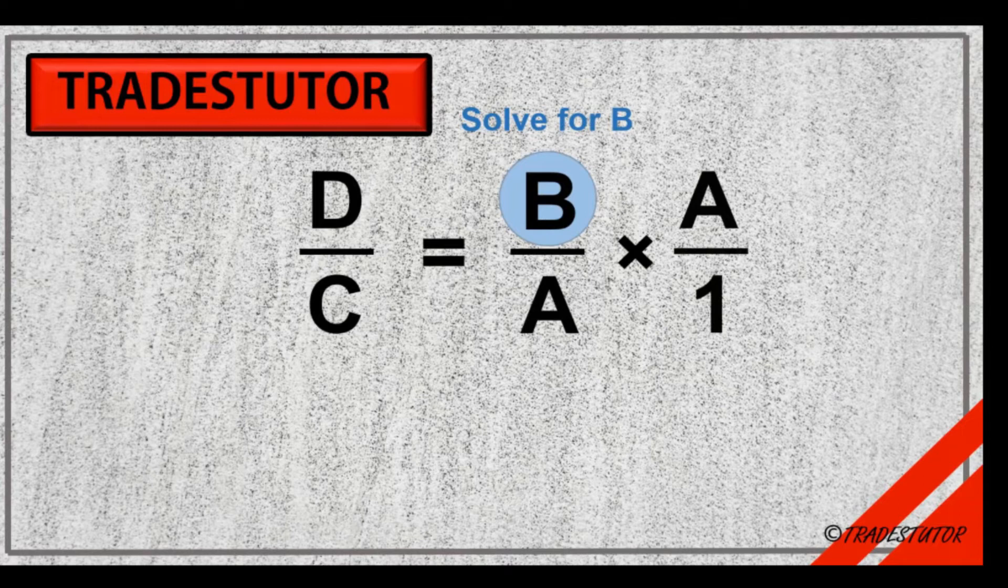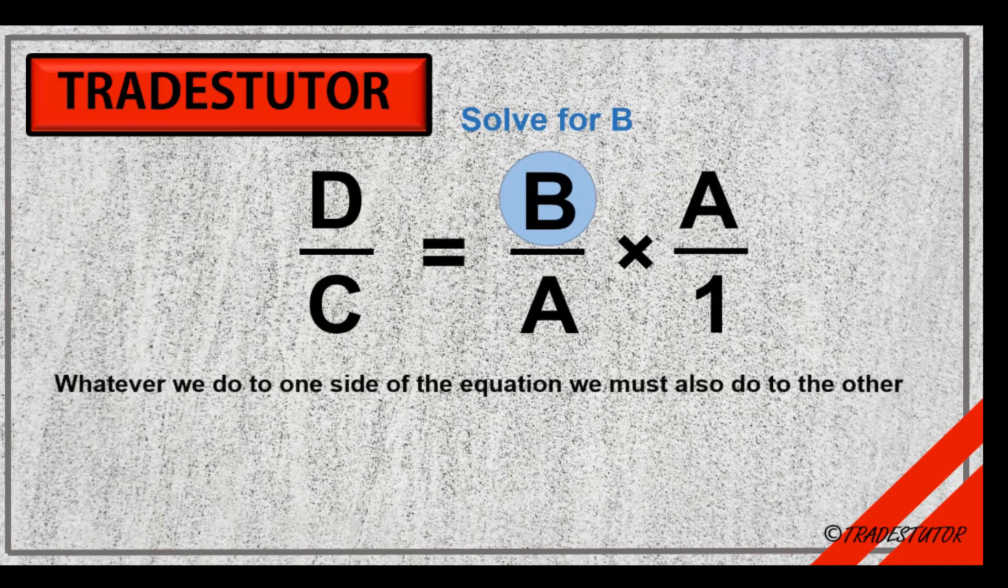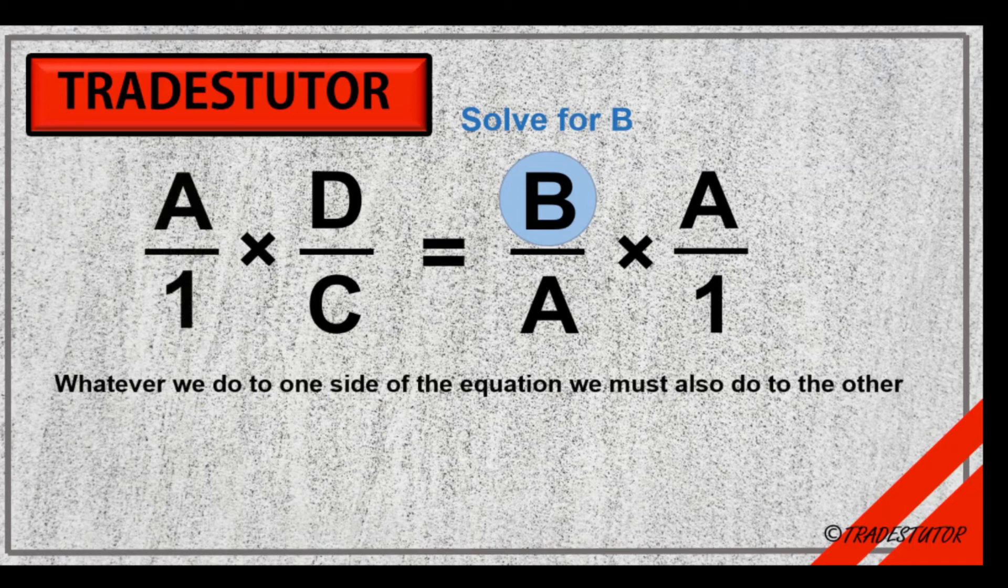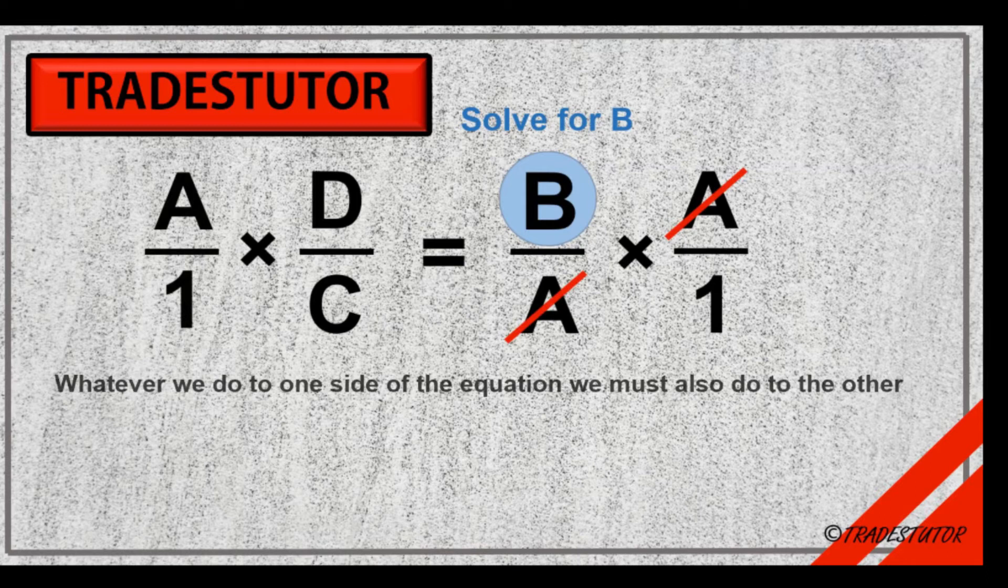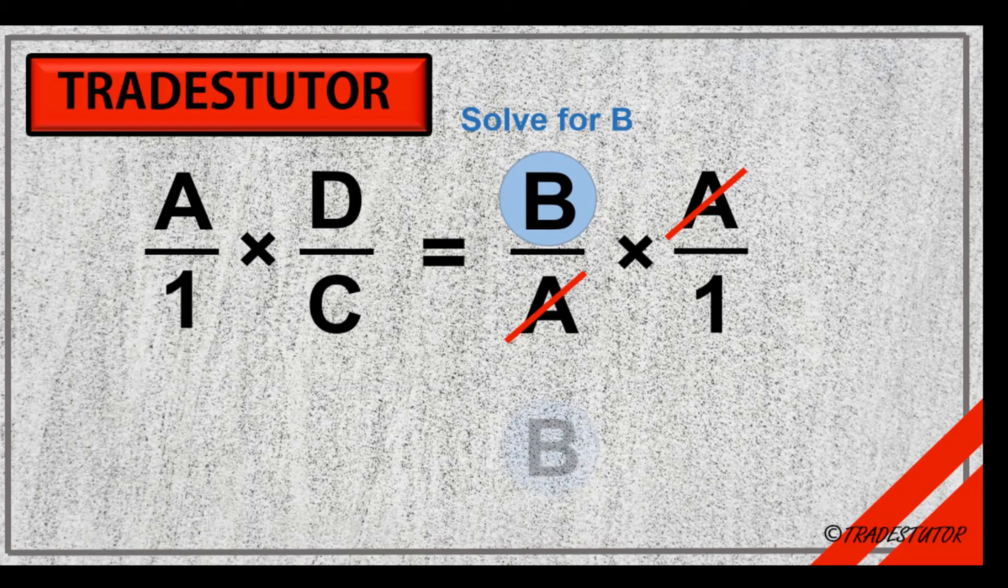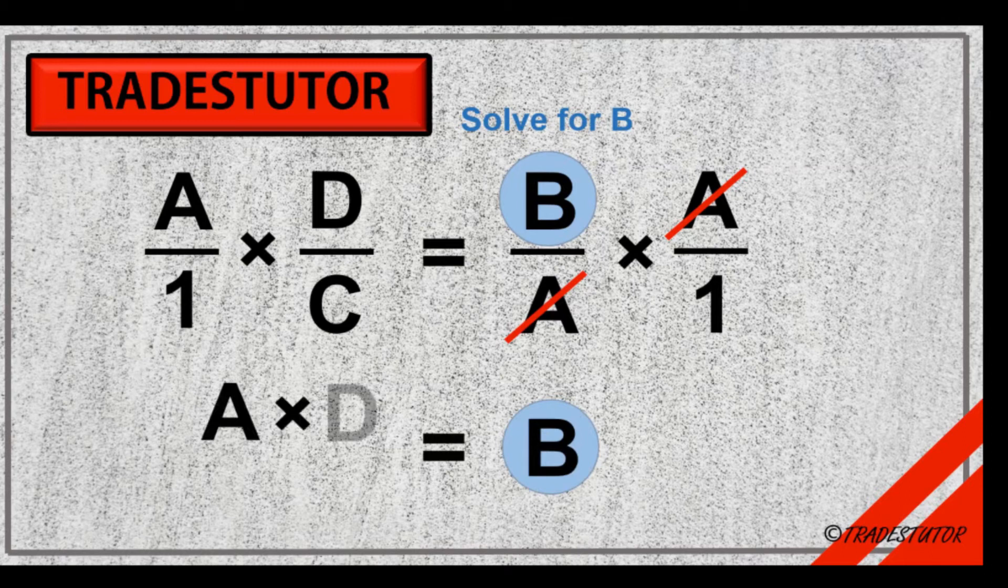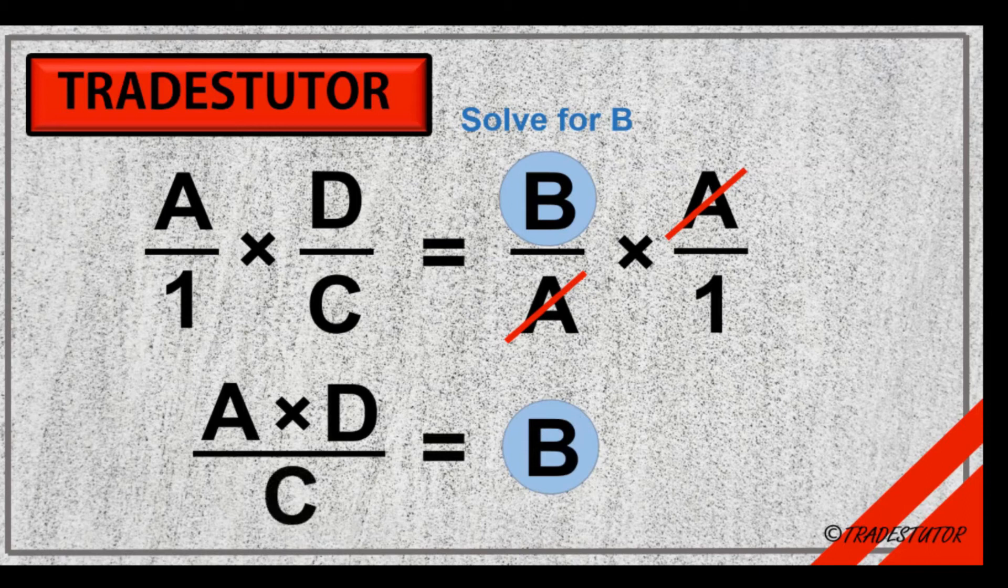Now, that sounds easy, but the whole thing about transposing equations is what you do to one side, you have to do to the other. So, there you go. We multiplied one side by A over one, we have to multiply the other side by A over one. That keeps it mathematically the same. We've caused no issues, and we haven't changed anything. And in this case, we do exactly what we want. We have gotten rid of the A. Those two cancel out. So what we end up with is B equals, and now we just work out the left side of the equation, A times D over C. And there you go. We've solved for B.